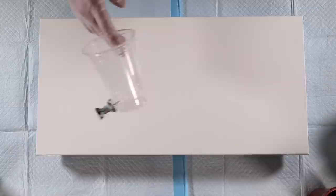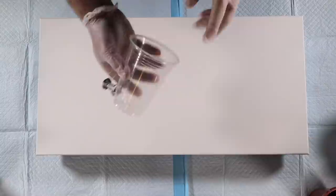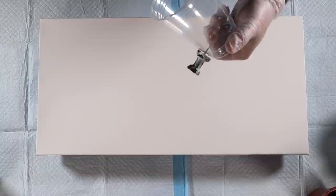Okay, guys, it's Jeremy here, and I am really excited about doing another marbling technique. I have right here my cup with a pin in it. I stuck it in towards the bottom of the cup, so that whenever I layer my cup and flip it over onto the canvas, all I have to do is remove this pin, and that'll allow air into the suction drops, and it pours the paint out onto the canvas. So that's why I did that. It's a little technique that I came up with a while back. But anyway, I'm going to go ahead and start layering my cup.